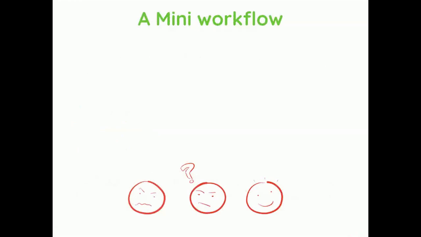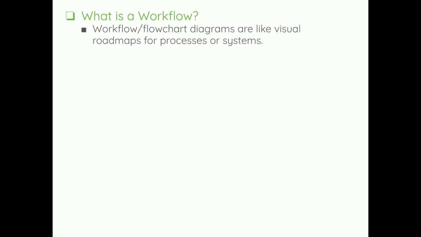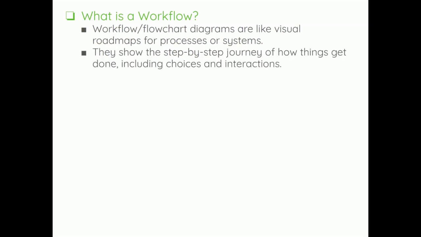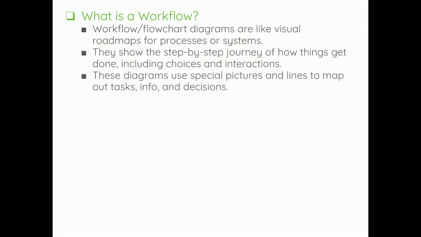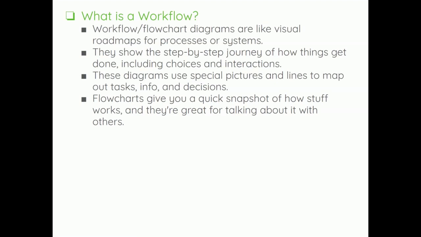In the pre-work, you answered the question, what is a workflow or flowchart diagram? Let us do a quick recap here. Workflows or flowchart diagrams are like visual roadmaps for processes or systems. They show us a step-by-step journey of how things get done and how decisions and interactions are made. These diagrams are special pictures with lines and maps that map out information and decisions.